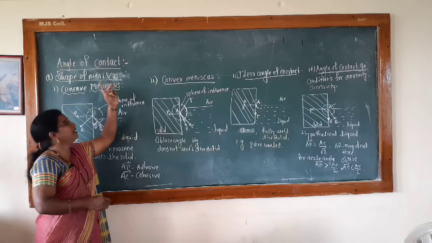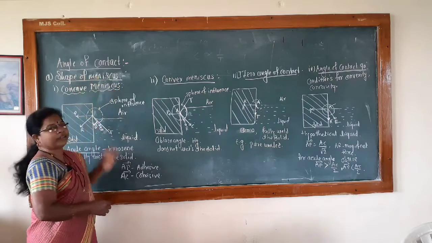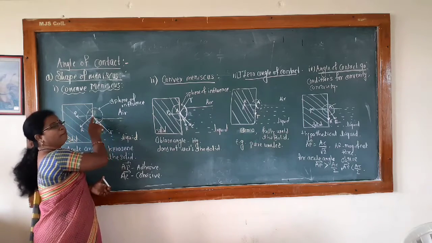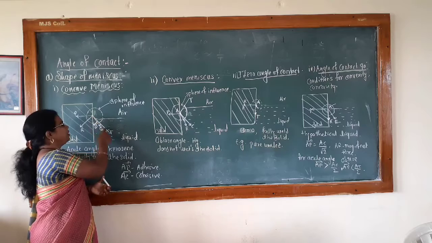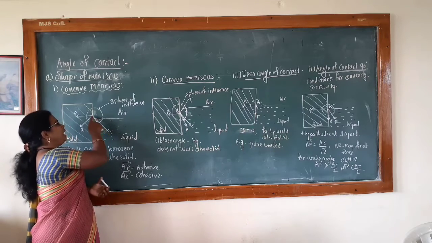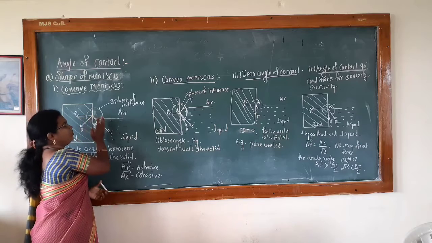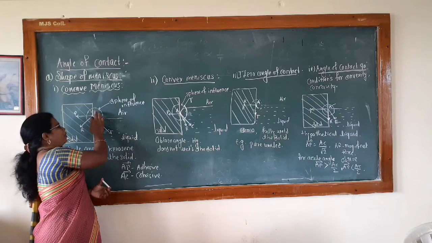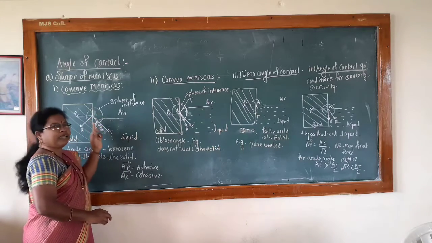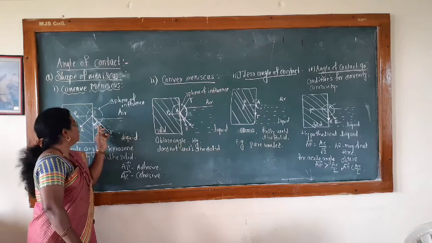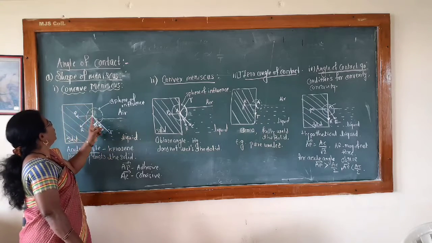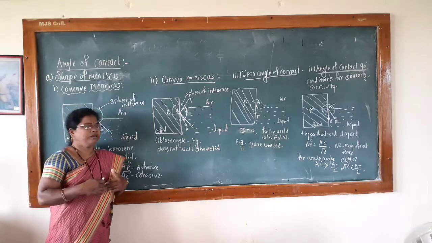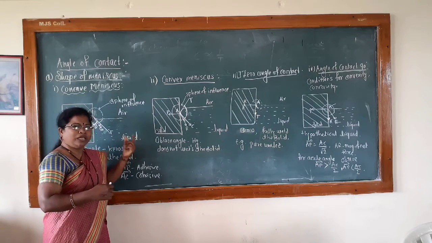In the last chapter we had seen what is angle of contact. Angle of contact is nothing but the angle made by a tangent drawn to the free surface of liquid at the point of contact of solid with liquid, measured inside the liquid. This is angle of contact. I had shown here that theta is the angle of contact. Now, why is it acute, why is it obtuse, and why is it zero? This we want to see now in this period.